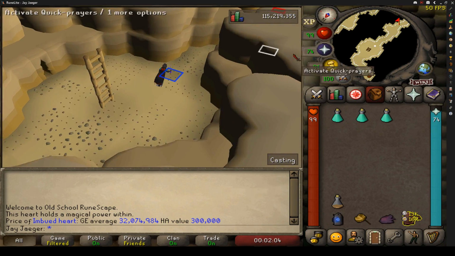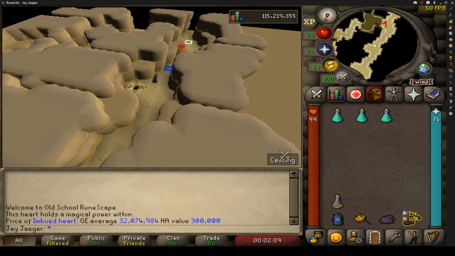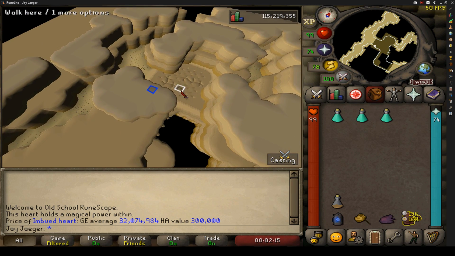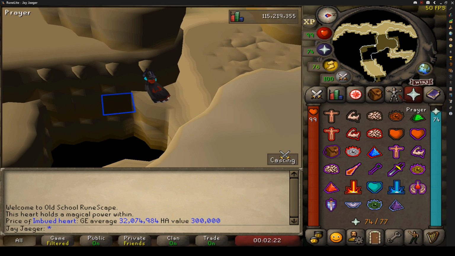Once we get down to the dungeon, you want to run just south until you hit a plateau. The dungeon then splits into 2 paths. You've got the northern path and the southern path. Unfortunately, this is different for every account. You could have the same path as me, you could have the northern path, you could have the same path as me, and then you have to change halfway through. It is just purely RNG based on your account.